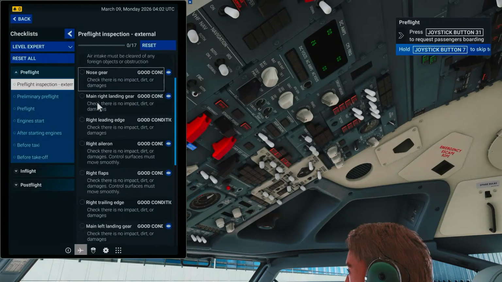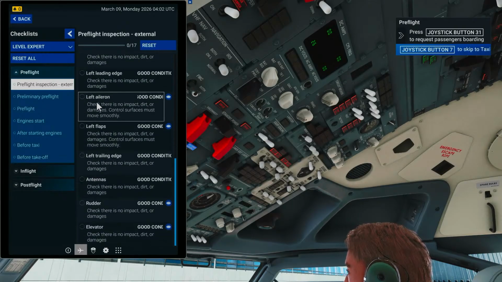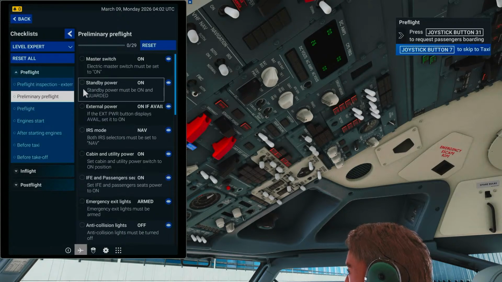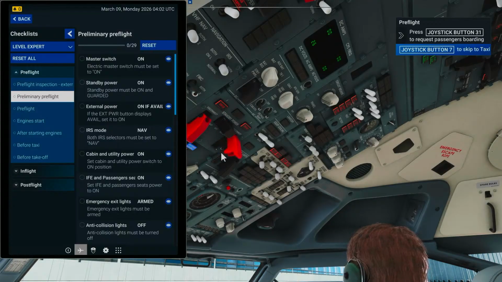So we have gone outside and checked everything there. That's all done. So master switch is on. The standby power here, all that is switched on. Standby power is on up there. Your main power would be these 2 connectors here. Those are both on.